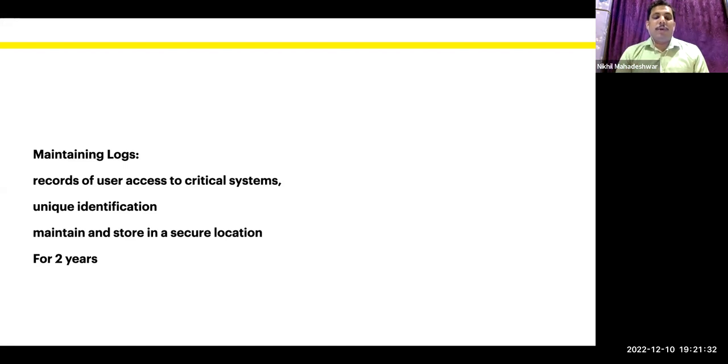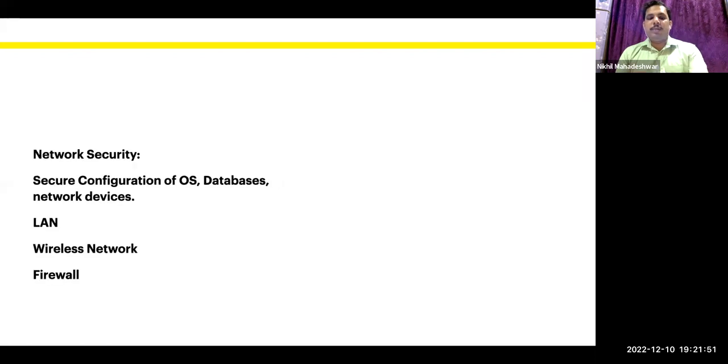That is really important. And these logs should not have default policies, where in 30 days it gets wiped off, or 90 days it gets wiped off. So you set a backup policy for the logs also. As soon as they complete 90 days, they should be kept in a secured storage or location, and should be maintained at least for 2 years as per the compliance.